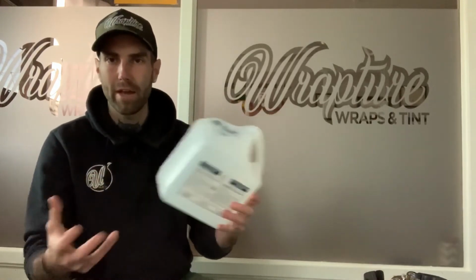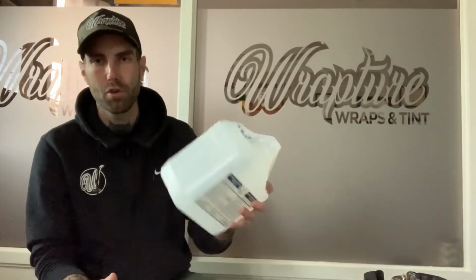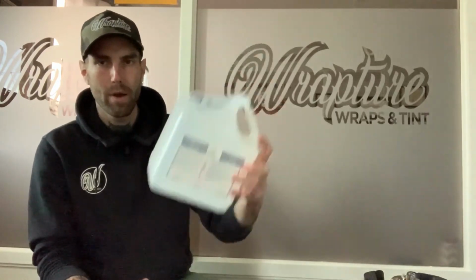For the Tint Keg itself, like I said, we used to use the spray bottles. We still do once in a while, very rare, but we did find that it helps to have a universal measuring device to make that conversion very easily. If you're only going to be doing one or two cars and you don't need that much slip in there, you can ratio that with something easy. We have this one that's got a big hole cut in the top. We know how much slip we need and how much water, and we put it in there.